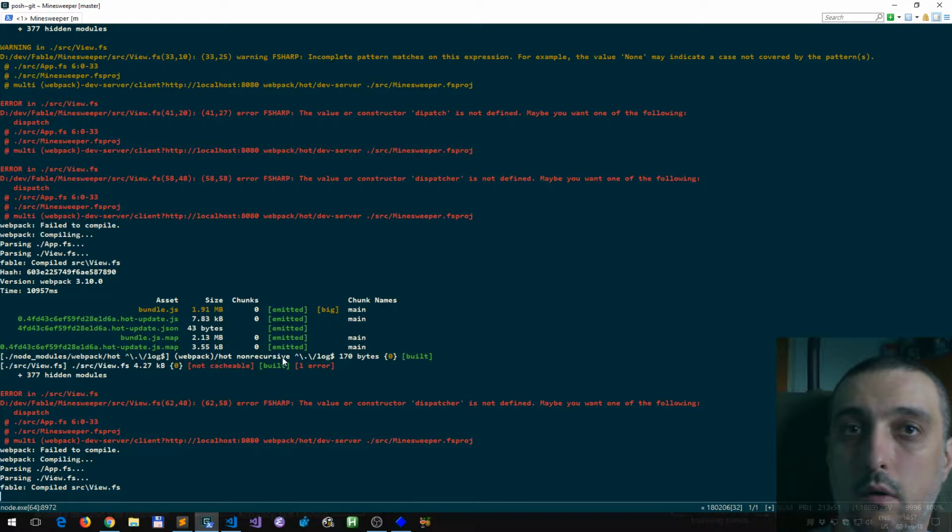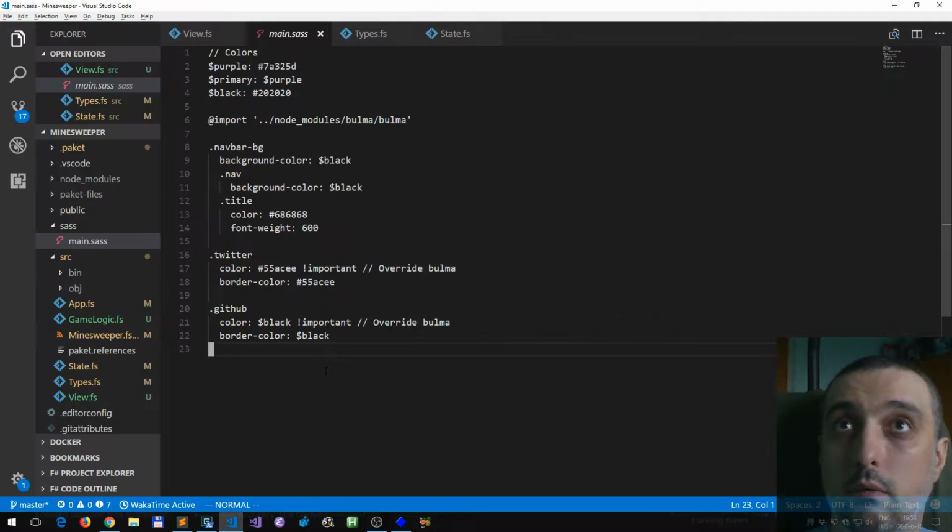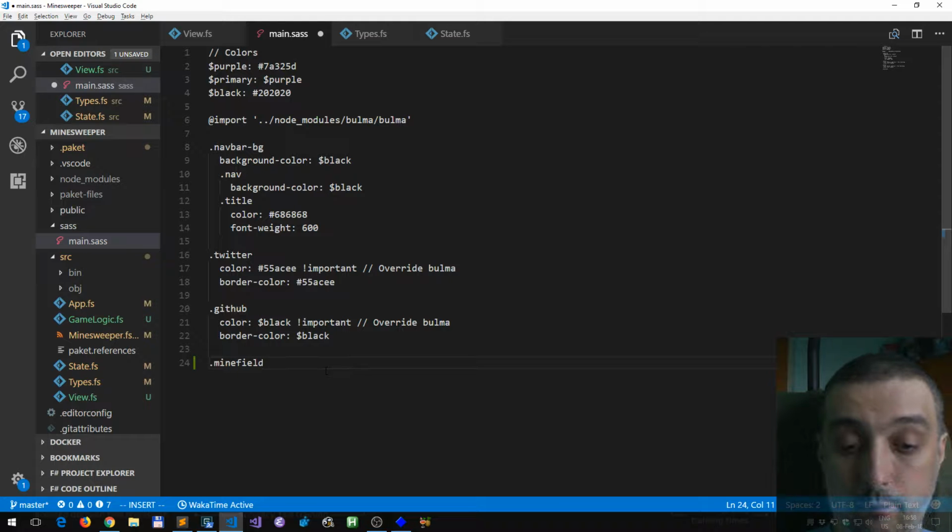And we still need to do some things to provide the styling. The styling, let's use the tasking. So I want to provide minefield that is a grid.